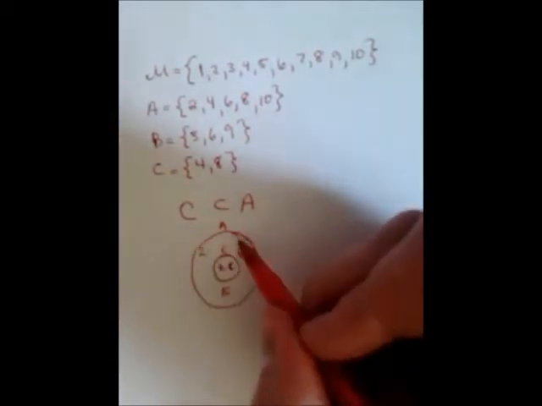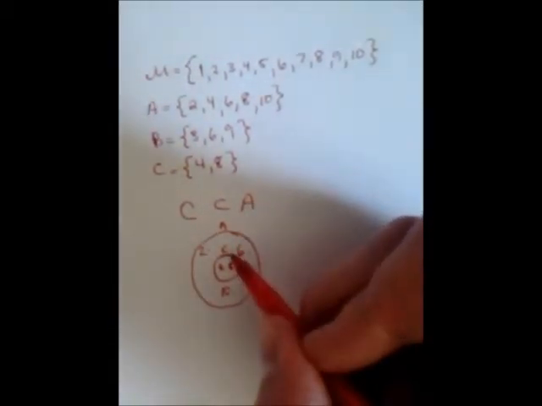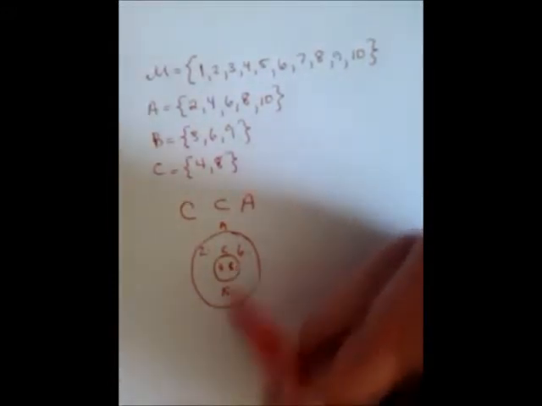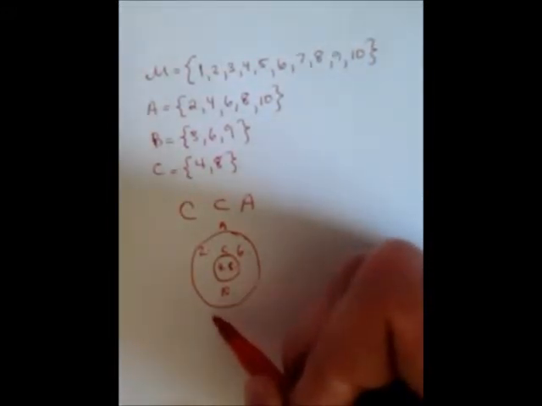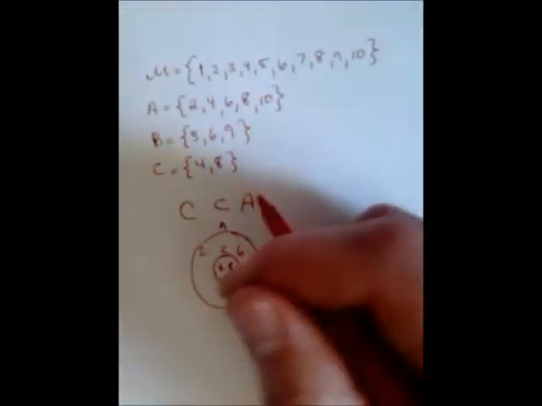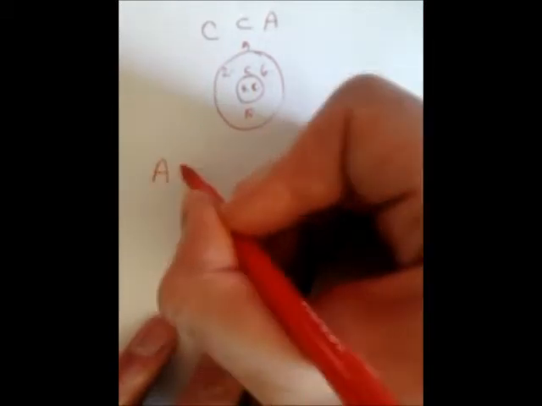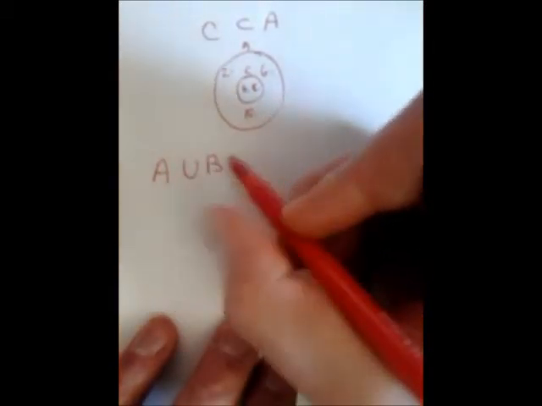That's showing that those 3 elements are in A. 4 and 8 are in A as well. But for C, C is only 4 and 8. Okay? So we've actually represented now C is a subset of A using a Venn diagram. So we've done that one. Next, let's do B. B says we need to represent A, B. It wants this.